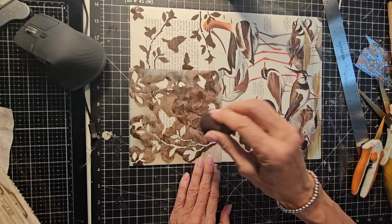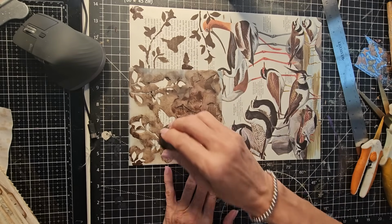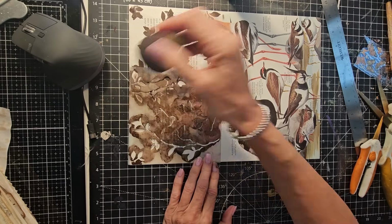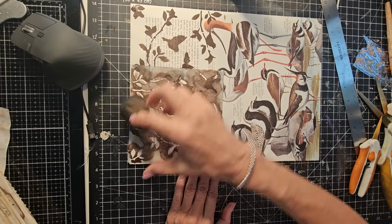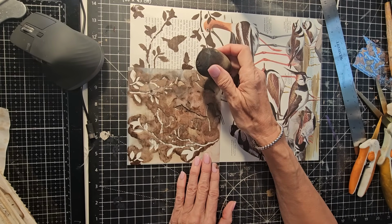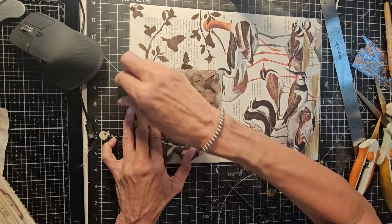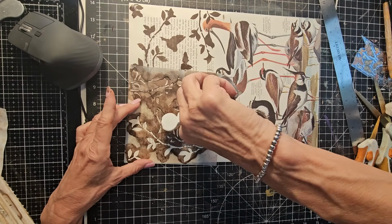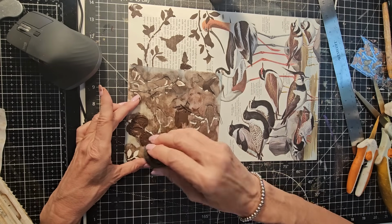Not much effort or work going on here other than pouncing. Pouncing seems to be pretty darn easy. Seems to be some leftover ink. It's not ink, Pam. It's paint on the pouncer. If I can get my little things lined up as I've managed to move. Okay. You can tape this down with washi tape if you want to. But if you don't feel like it, you don't have to. You can just hold it with your fingers. It's fine. It's just dandy. Okay, pouncy pounce.